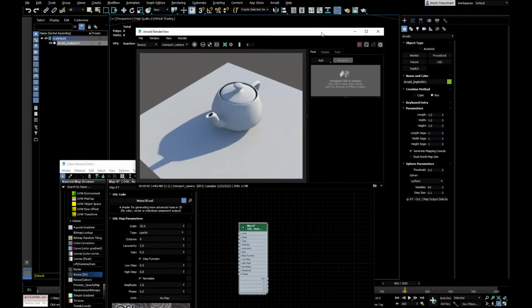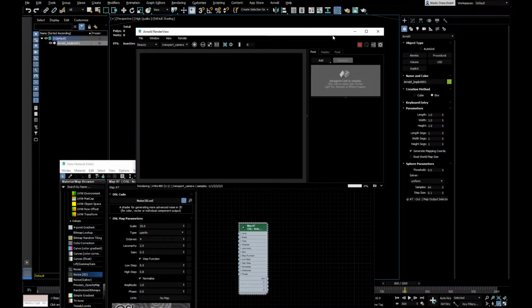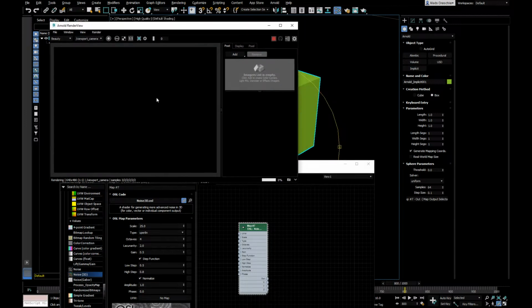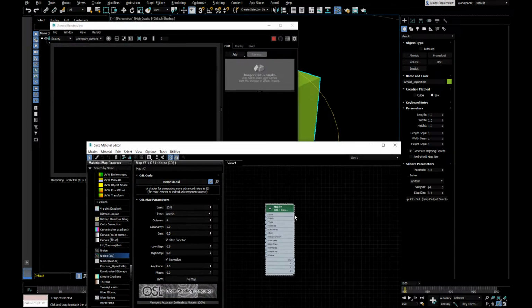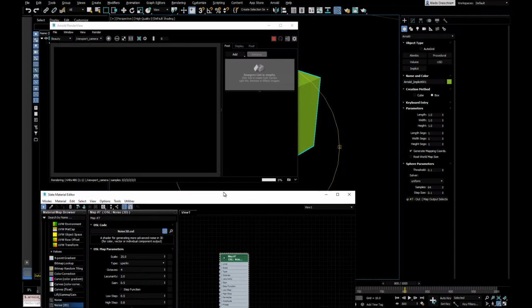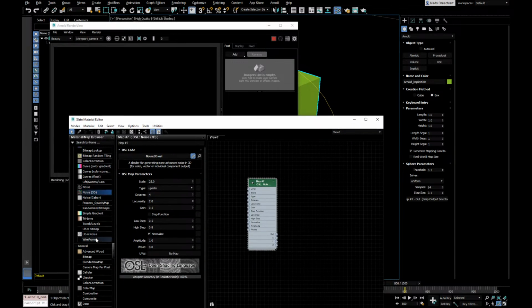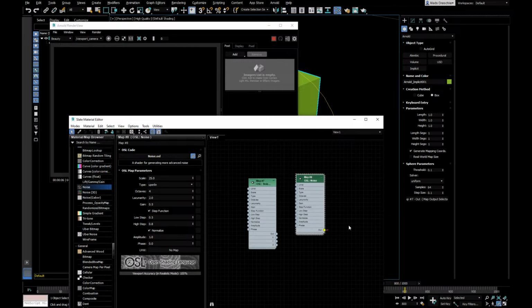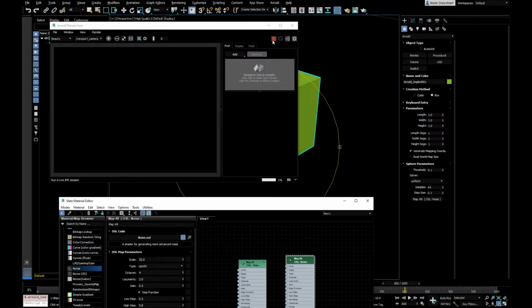Let's open the render view here, and I need to disable step function. Let's see here, is it the noise instead? Need to stop this one, start it.